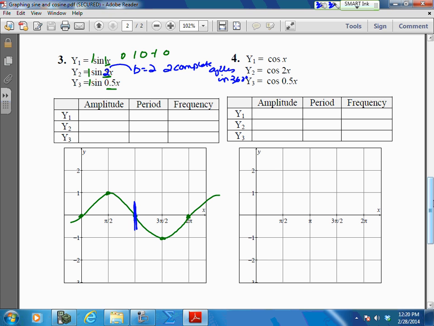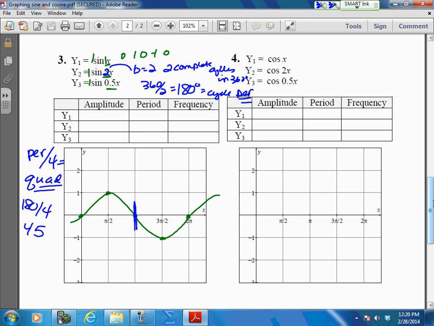How many quadrants do I go through on my unit circle to make 1 cycle? 4. This is what's important. If we said 360 divided by 2, your cycle, this is your period, is 180 degrees. At that 180 degrees, you need 4 quadrants. So you need to say period divided by 4. This gives you your quadrants. So 180 divided by 4 gives me every 45 degrees.